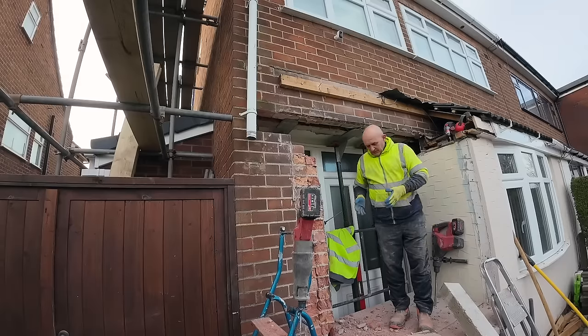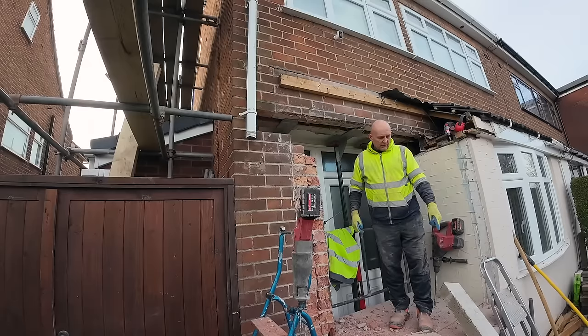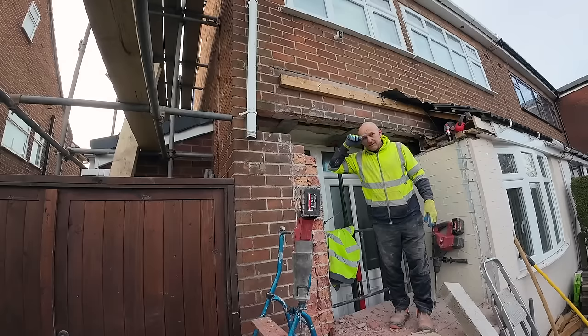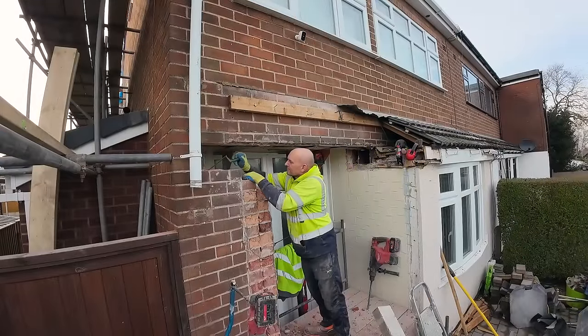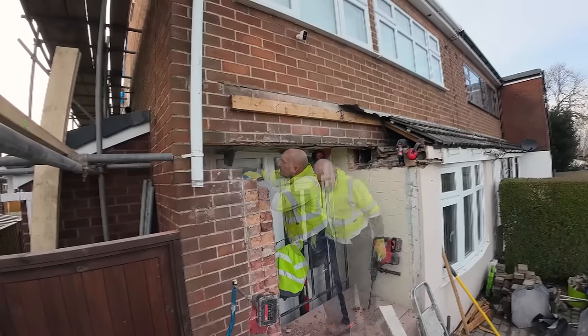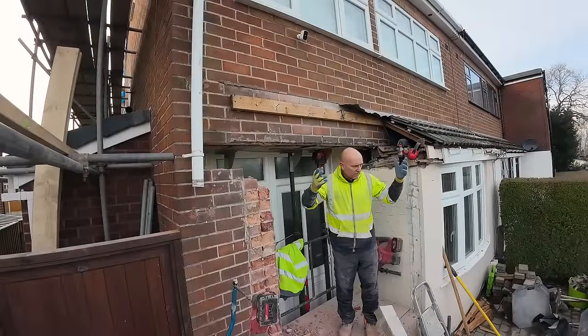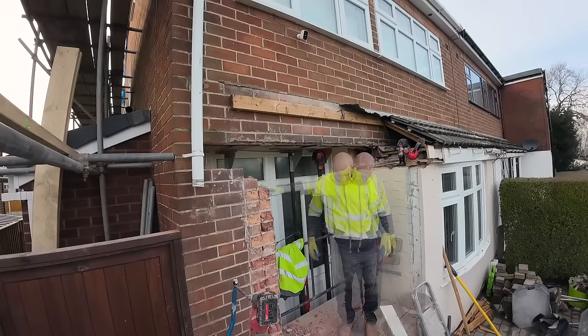I reckon we get the hop up, get them on the hop up, get them halfway, and then we'll lift them in then. On a single hop up, do you mean? Yeah. I think that's probably going to be the same weight as that. Not far off it. Well, I was able to lift that, so I don't think it's going to be as bad. We're getting the lintels up dry, and then we're going to prop them, pack them, and put them in position, rather than trying to put them on a soft bed. We've got plenty of tiles and stuff to pack them up with.